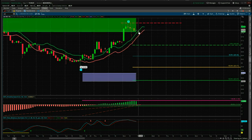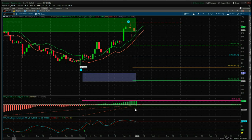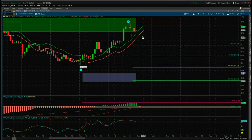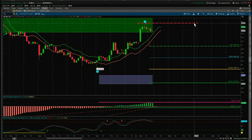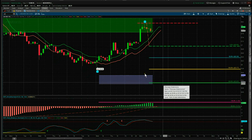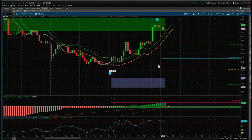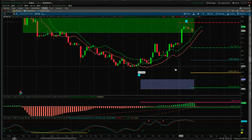A very conservative entry strategy. Some people will be very aggressive coming out of this 64 moving average high for the first bar position and look for an entry around about 27.41, but for me I just want to confirm that movement away from the wave 4 — see the first candle or so come down. More crowning on our 535 oscillator gives me more confidence of the short trade. So that's it for today: short setup on LB on the 60-minute time frame, stop loss 28.30, entry 26.95, target around 25. Available for TradeStation and MultiCharts as well. Have a great trading day — speak to you all tomorrow.